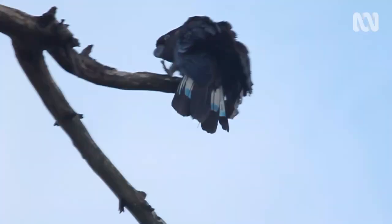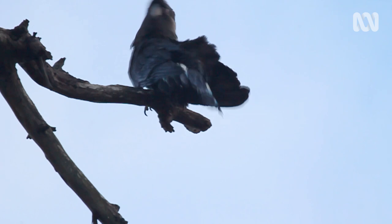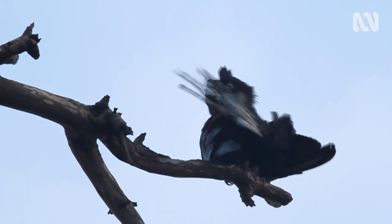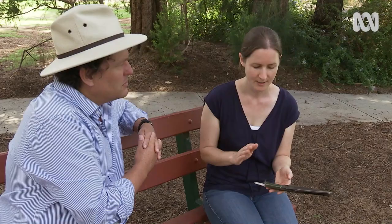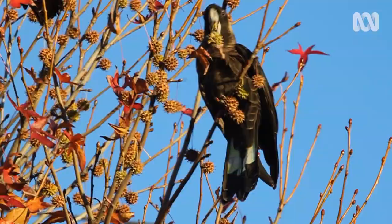I had 23 birds split between two years, and marked their tail feathers with a coloured ink — blue or pink — and a letter. That meant that when I was in the field observing what they were feeding on, I could identify individual birds. The tracking devices drop off naturally when the birds moult their feathers every one or two years, which from an animal ethics point of view meant it wasn't going to be a permanent burden to the birds.